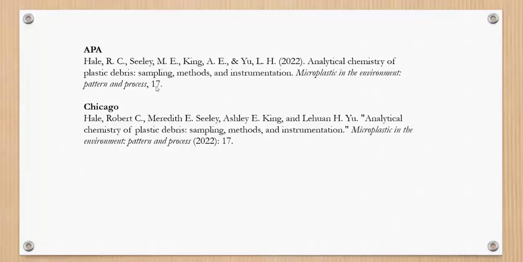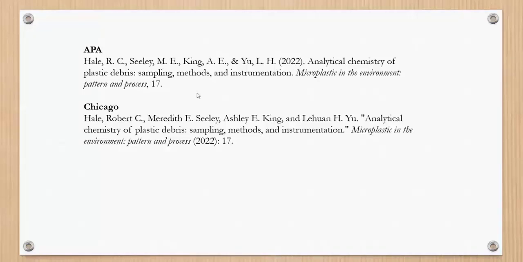I do have a page number here, but the entire chapter was not on one page, so I know that's incorrect. I expect to see the publisher of the book. I don't see that. I expect to see the place of publication. I do not see that. Finally, I expect to see the date of publication, which I do have. So many of the elements of this citation are missing.